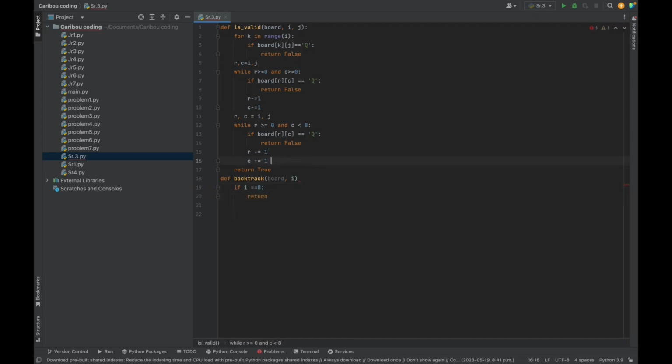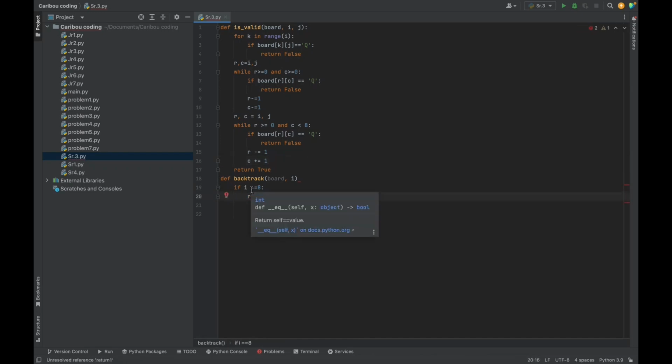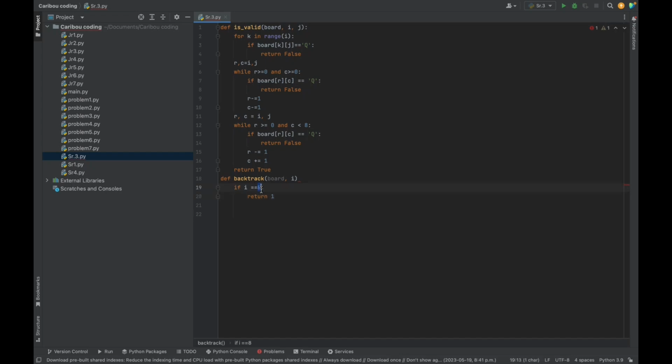What this does is that when all of the queens are placed down successfully, it will go into the 9th row, which is the number 8 row. The first one will be number 0, and the second one will be number 1 because of how computers store things. So after i becomes 8, it just means that all the queens have been placed down successfully. So then we add 1 to the counter.